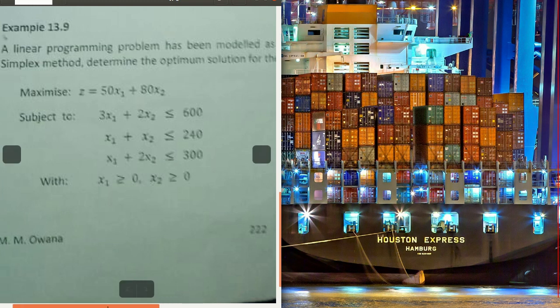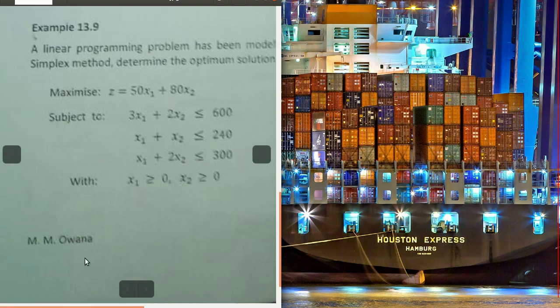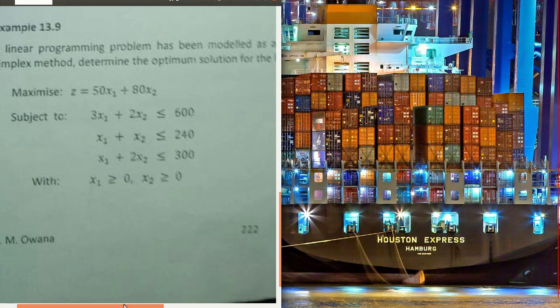This is a picture I took from my lecturer in campus, Mr. Mwana. He taught me this one, I think, in my second year. Yes, so this is the image. This was a document that I printed a long time ago, so it's now in image form. The name is here, so don't think that it is my name, know that this is the name of my lecturer.